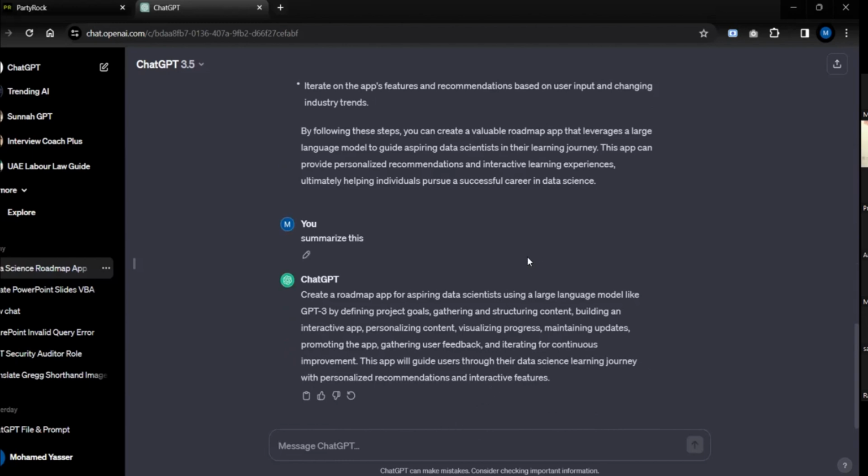I will remove the large language model because it isn't needed here. It doesn't need maintaining updates. I just want to show the roadmap, not something related to updates.